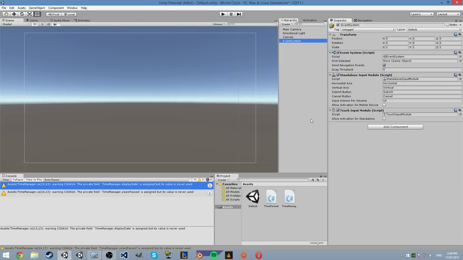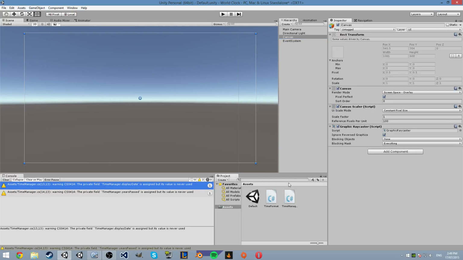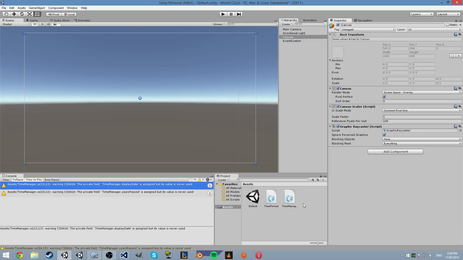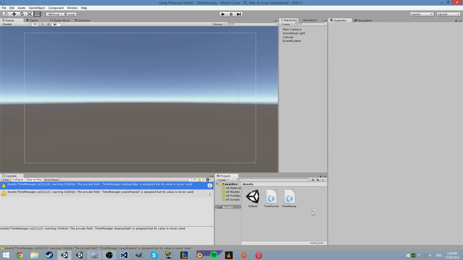Dragging the right one. Here we go. And let's say I had something called time format, like a field, right? And maybe I had to drag in my time format, like an object on the scene, or let's say I had HP as a variable on a monster. So whenever I attacked that monster, I had to access the HP and then minus 1. Well, yes, you can do that because each monster's HP is different, but static says that, well, once one HP is changed, all the rest change with it.